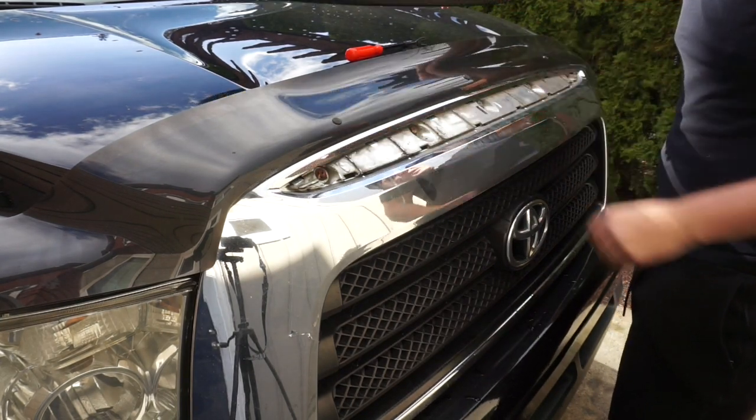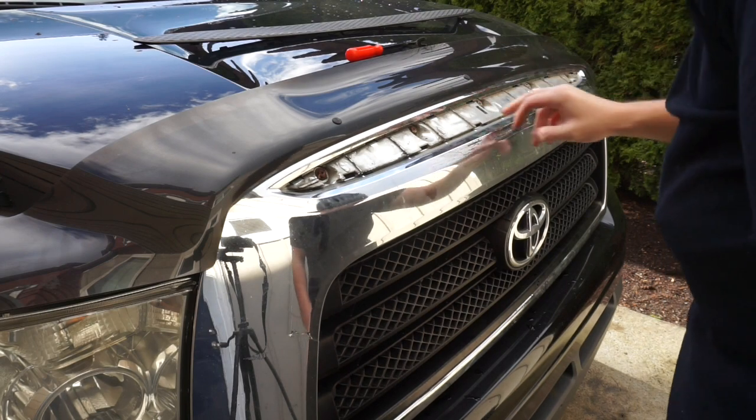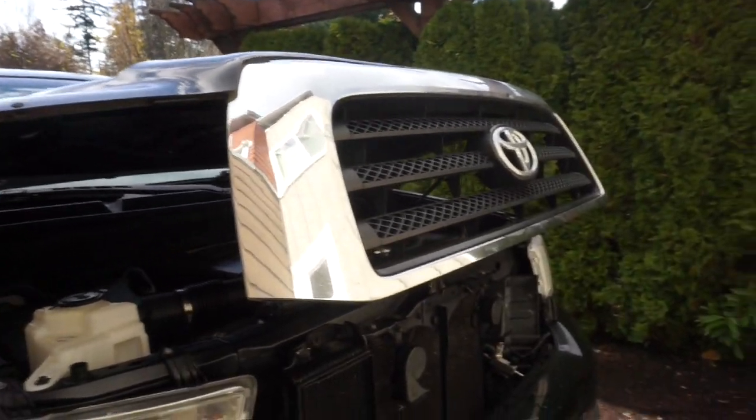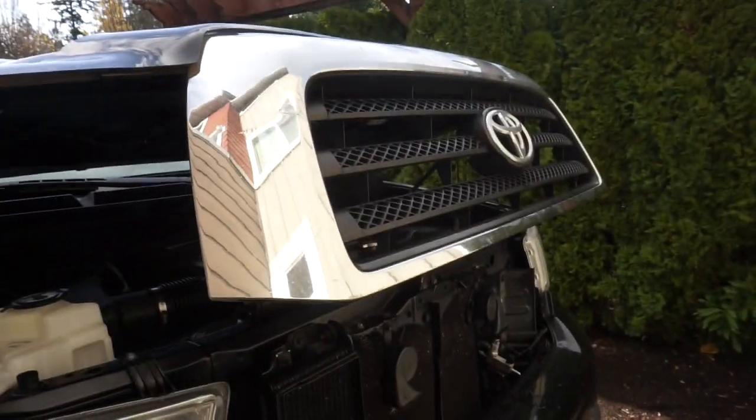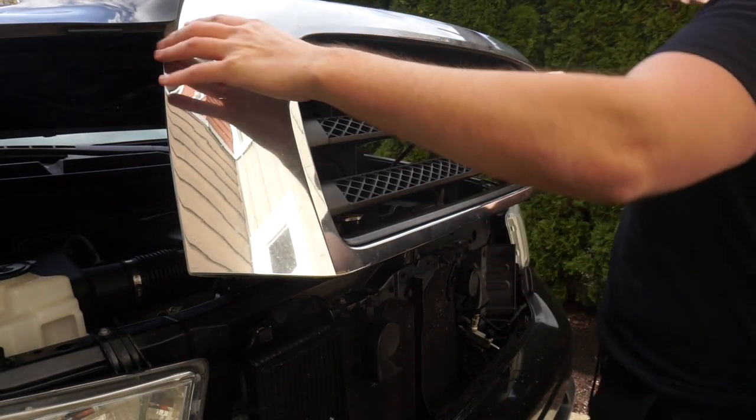Yeah, so I didn't know that, but there's 10 millimeters underneath here. So let's buzz all these off. Okay, now that I have all those five off, I should be able to pull on it. Let's see if it'll just yank off now. I would assume.